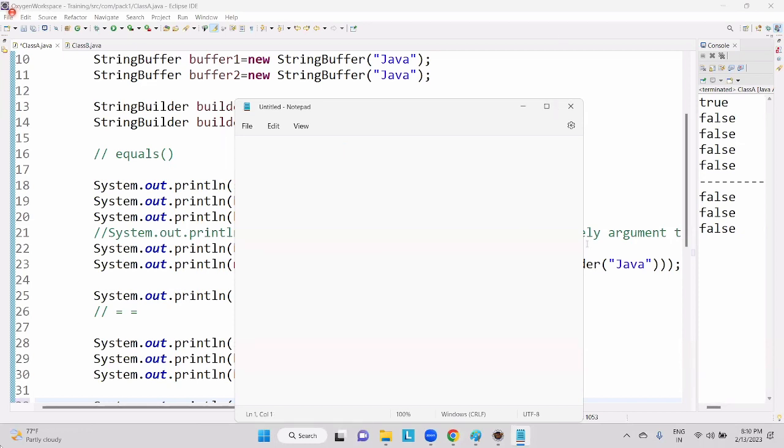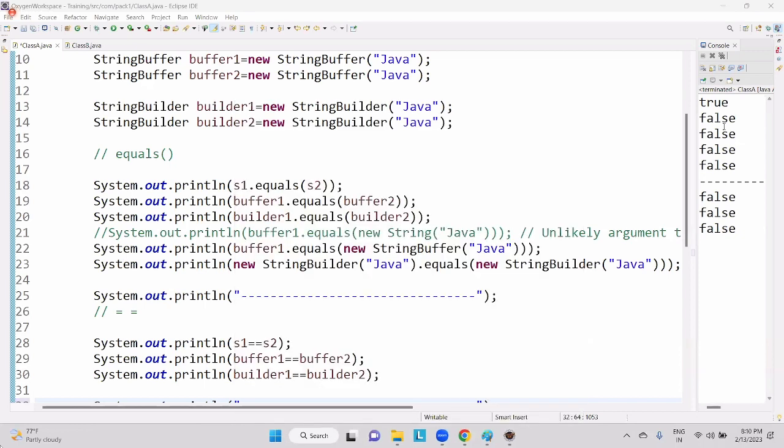Now, sorry for that. Let us continue here. Now, is it visible? Okay.